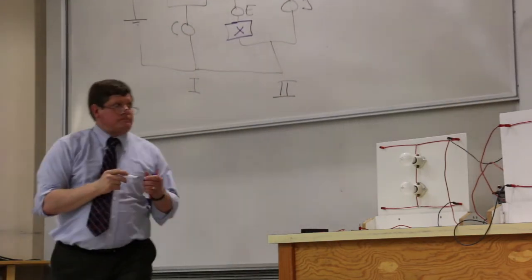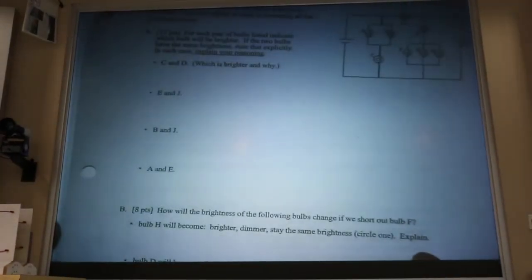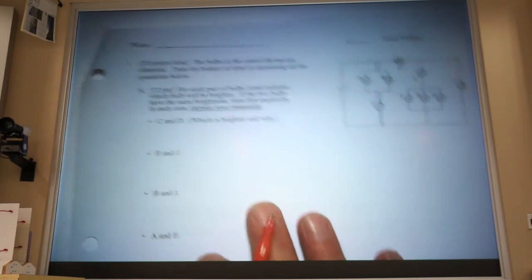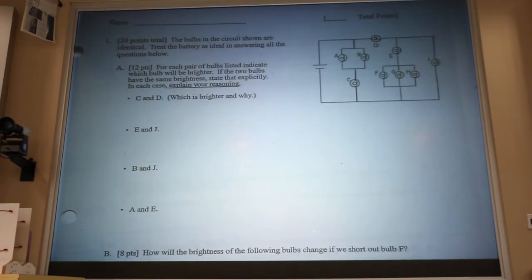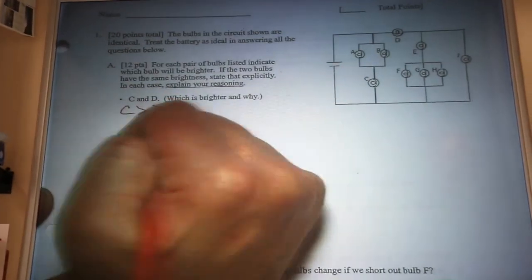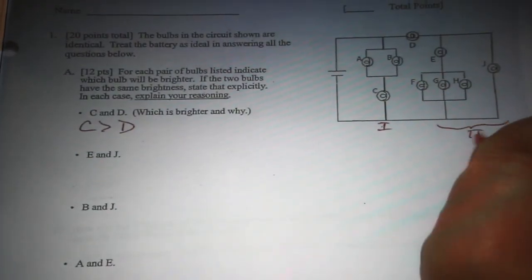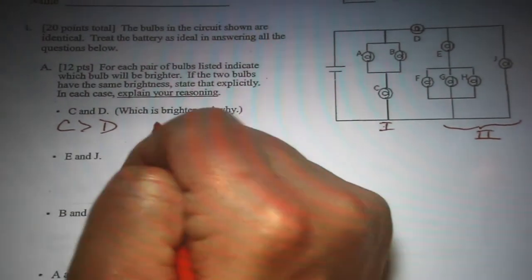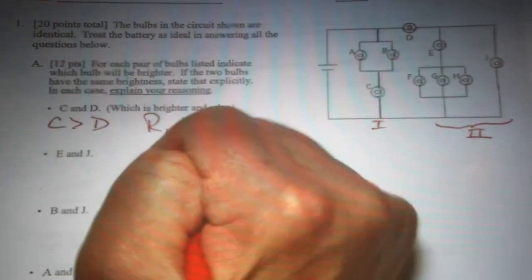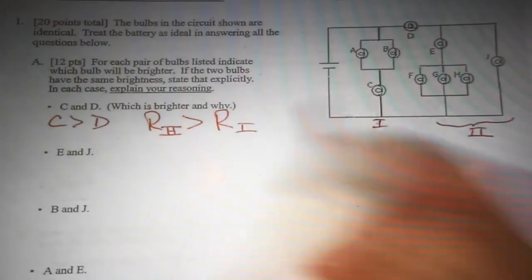Okay? So what I would do, I've got plenty of copies of this, is I would, in comparing the two indicator bulbs, C and D, I would say that C is brighter than D. I would label this as branch one and all of this as branch two. And I would say the resistance of two is greater than the resistance of one.